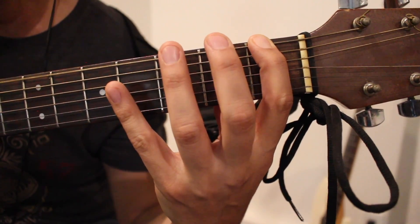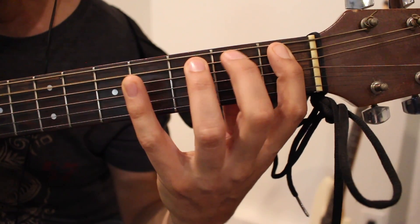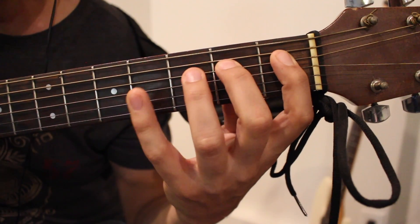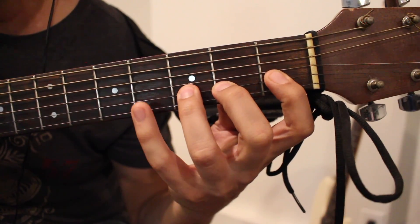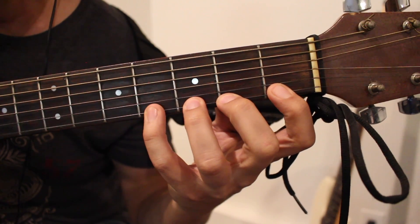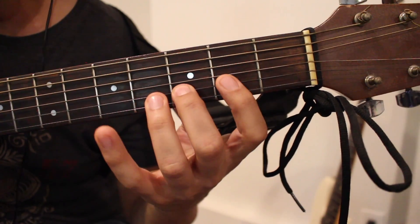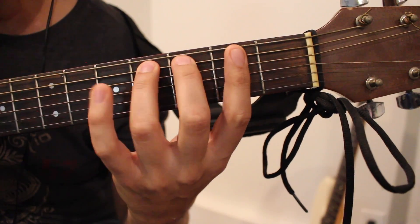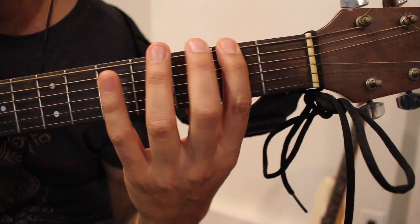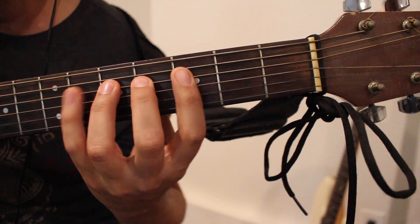This kid stays there, there, and there — and that's the four finger exercise. Anyone who's ever taken a lesson with me knows I always start with the four finger exercise. Then the fingers shift up and go backwards. This is just to get equal use out of all the fingers, and you repeat that over and over again.